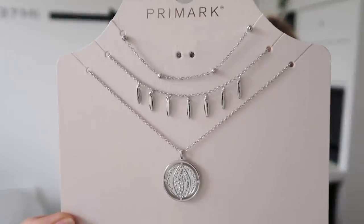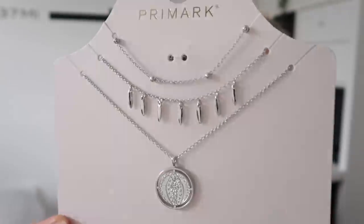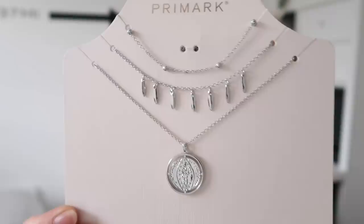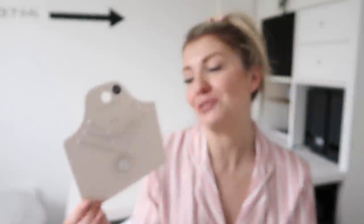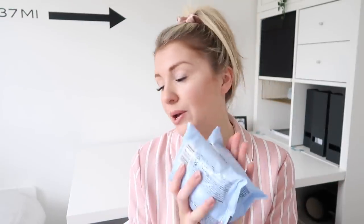I also saw this as I walked in and thought it was so pretty. It was £3 and it's a little collection of necklaces - silver, which I don't often wear, I normally go for gold, but I really like this and if I have an occasion to wear it I will be. Only £3, so I treated myself. And I don't think I've ever done a Primark haul without coming home with these - my all-time favourite face wipes. You get two packs for a pound, 25 wipes in each pack, and they last ages. They're really nice on my skin so I always get those.